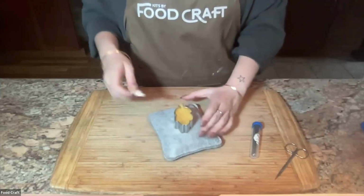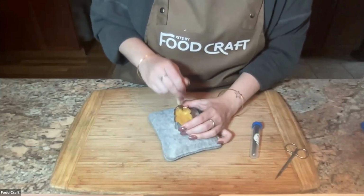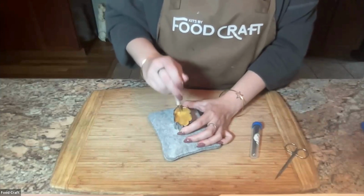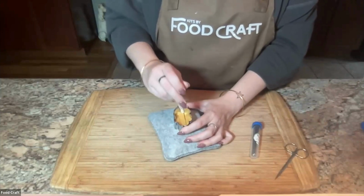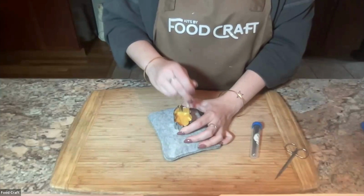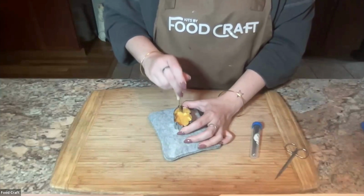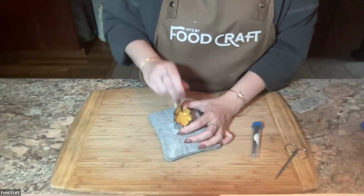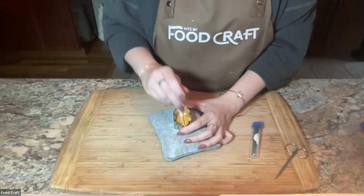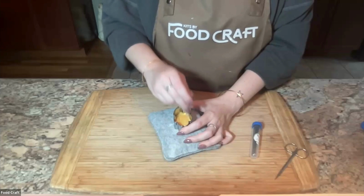All right, so now we're getting serious. I'm going to really pay attention to the stem. And one thing that we want to do during this round where we're really trying to be more defined is we're going to be paying extra special attention to the outline. So I'm going to really focus all my poking along the perimeter. This is our detail section. So poke, poke, poke at the perimeter. This way we know that we have some felt in every little nook and cranny so that we have a lot to work with when we start to pull out our detail.